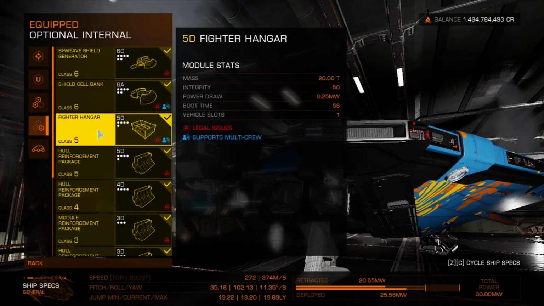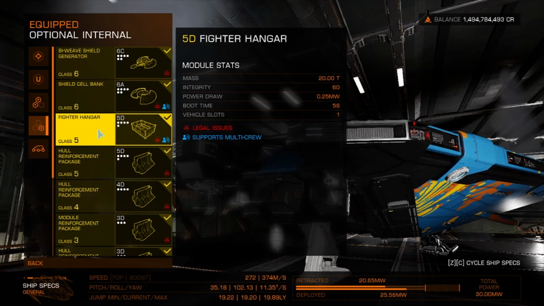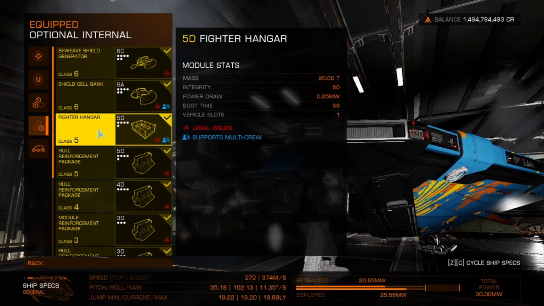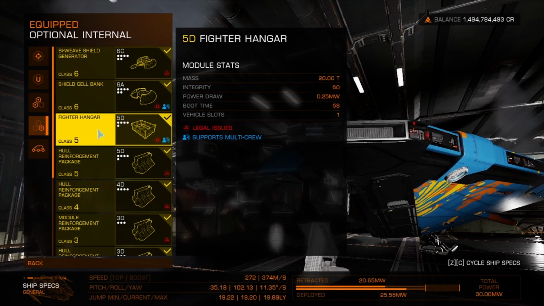And I have a fighter hangar bay. I put it into the class 5 because you only really need one fighter, and I will talk a little bit later about which fighter that I put into this build and what level NPC that you should hire based on what you're doing in the game.